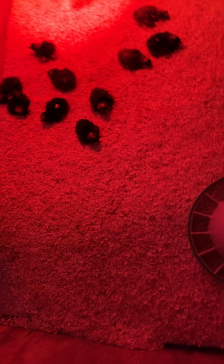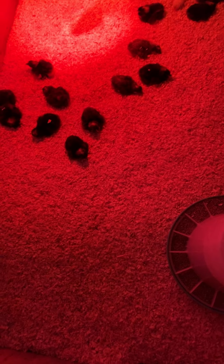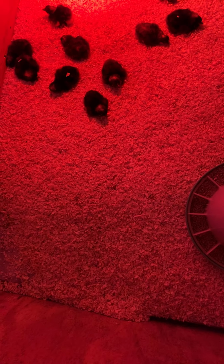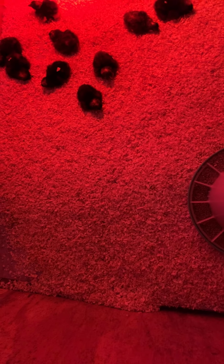And that's what I did in there. And the reason that I did that is because even though they say the deep litter method is the best method, you still have to clean it out eventually. And watery poop on wood is not fun to clean. Experience from having my other two flocks. It's not fun to clean. It's not easy to clean. So with it being on this laminate type flooring, it makes it a little bit easier to clean.